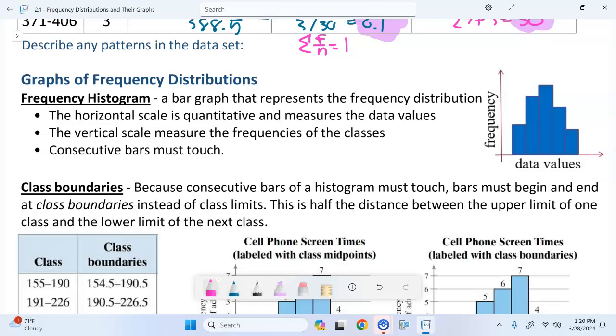It's a bar graph. Each bar represents a class, so for every single class, we'll have a different bar. On the horizontal axis, the x-axis lists each class. The vertical axis tells us the frequency of that class. The higher the frequency, the taller the bar. The lower the frequency, the shorter the bar. If we happen to have a class with 0 frequency, then there would be no bar there.